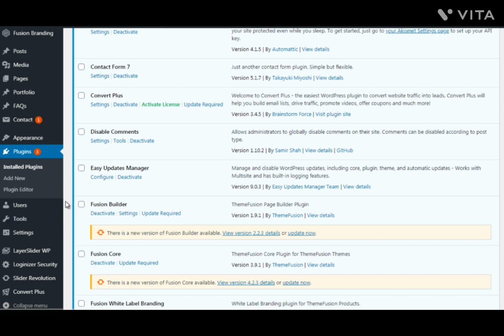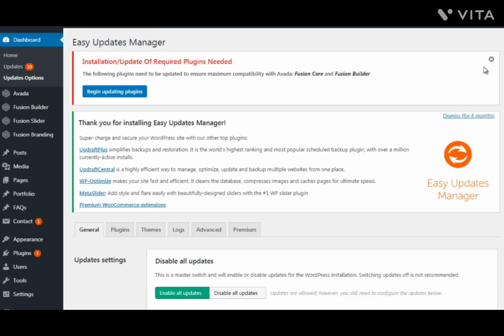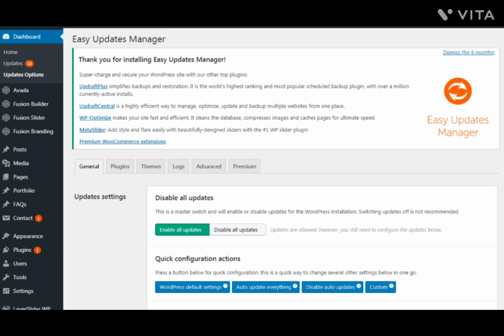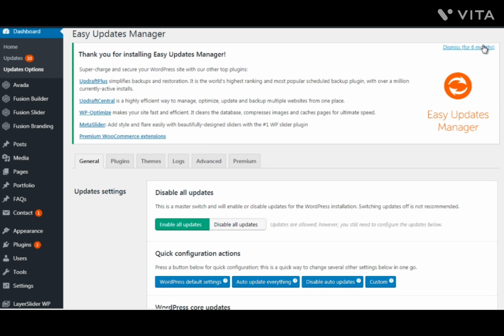Based on what I'm seeing here, it's simply this configure button. So we're going to click configure, and this message just keeps asking me to update it, but I'm not going to do that now. I'm going to let this plugin actually do it all. So that's the purpose of this.